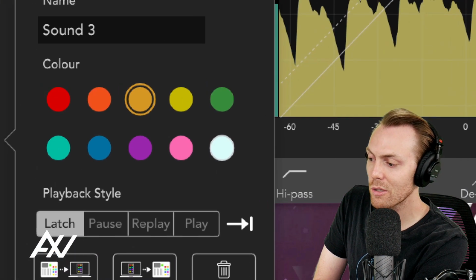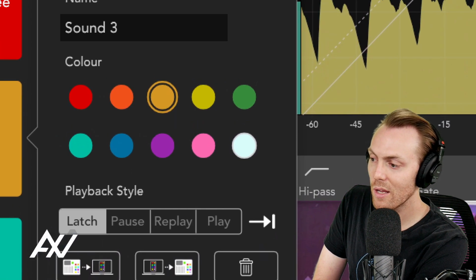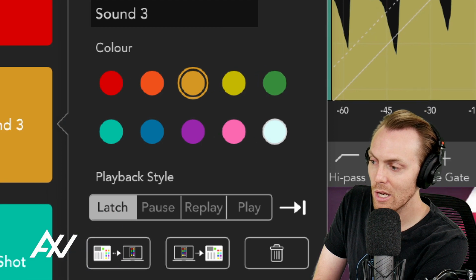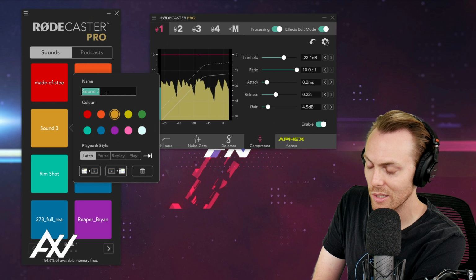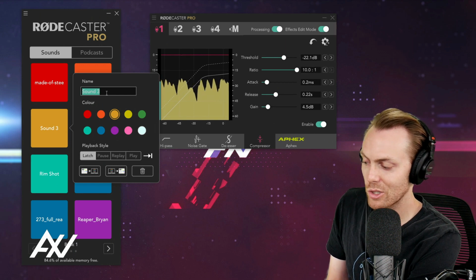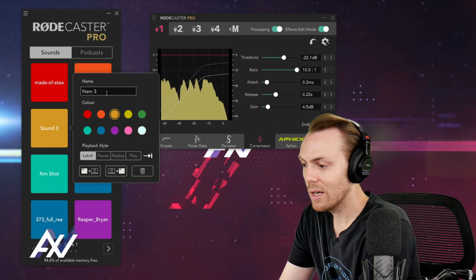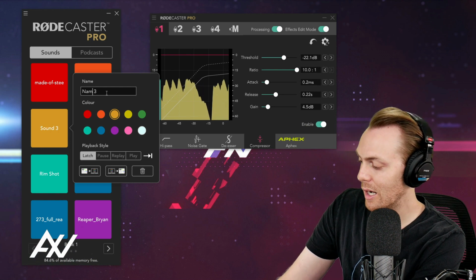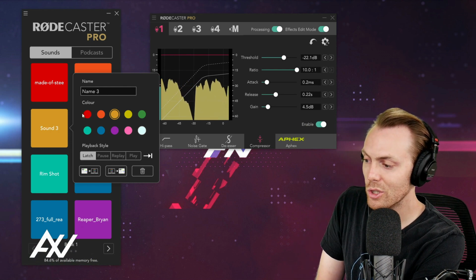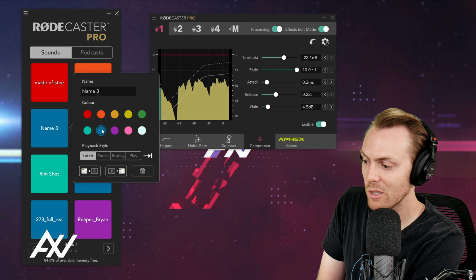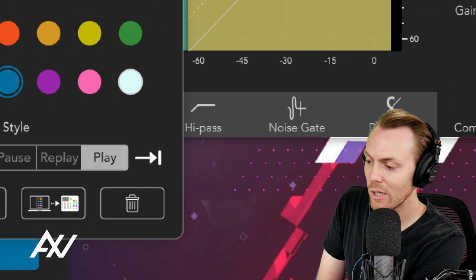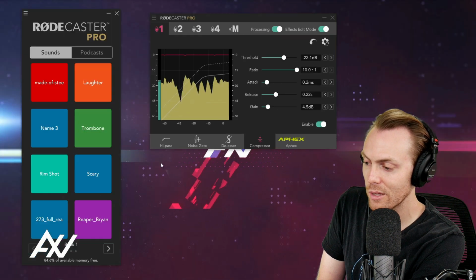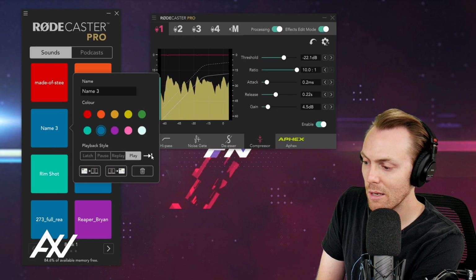And all of these menus look basically the same as the menus that are inside of the mixer. But here's a couple key differences with the menus. You can change the names of these, right? And so what I'll do is I'll change it to name number 3. So that can help you decide and understand what all of these do. You can change the color, of course, of each button from here, the playback style of each one, and you can even loop playback by clicking that arrow with the line right there. You can loop playback and make it loop to whatever you want, which is really neat.